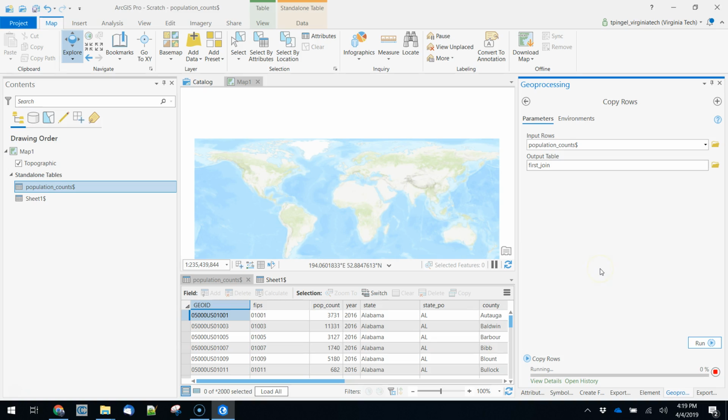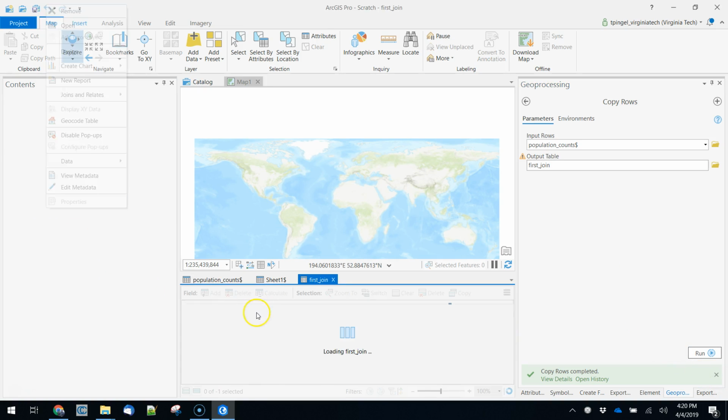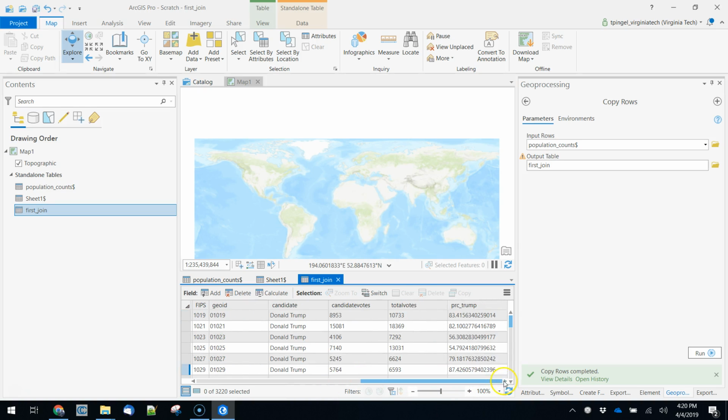And the idea here is we have 2 more joins to do, and I want to be able to kind of firewall or separate out the steps so that if something fails down the line, rather than trying all 3 in a row and having something crash right at the end before I could save it, I can go back to points in time. And so if I look at the table here on first join, I've got all of that stuff and I know that it's in there. I've also exported this to a geodatabase.